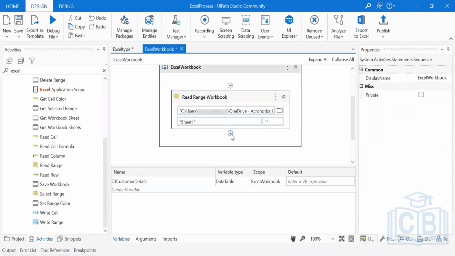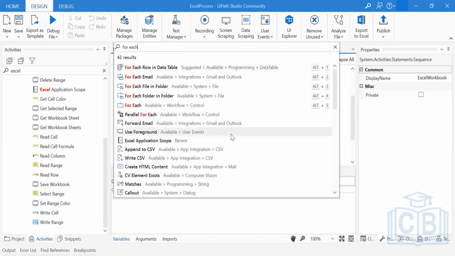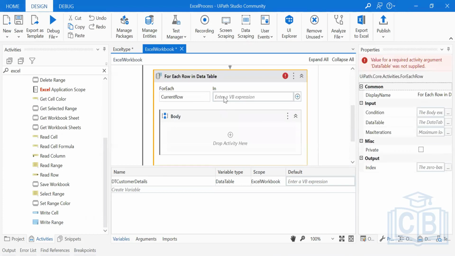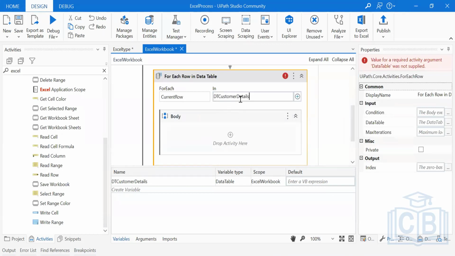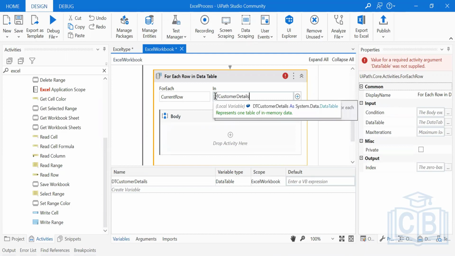So you remember? Okay. For each row in data table. So which data table? DT customer detail. So you know where each row is stored, Ajit? Where? No, I don't have to give the file name, it is reading each row.